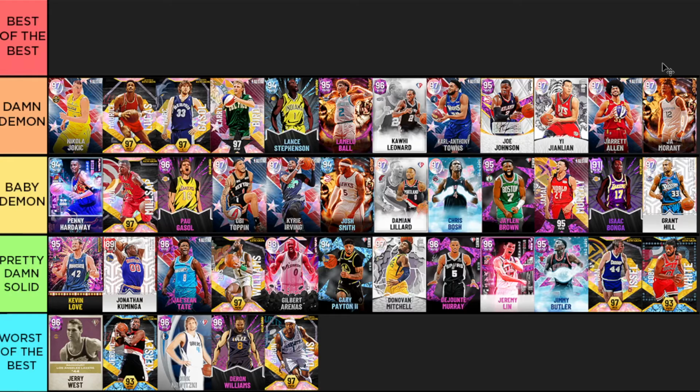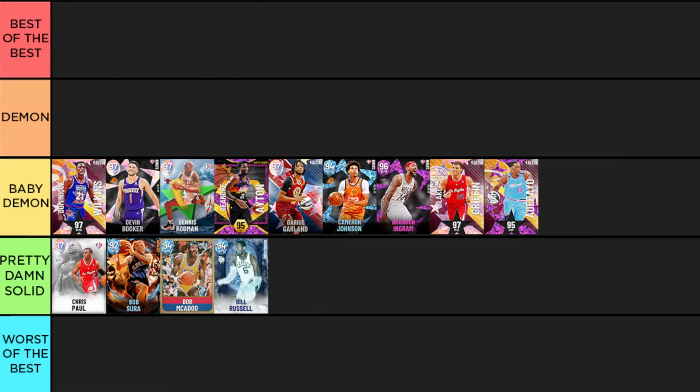Next up, Galaxy Opal Ja Morant, who has sadly that Paul George jumper on that normal timing, but does have the quick dribble style and that D-Rose combo, so he's still going to be one of the most fun cards in the game. Once you get him to the basket, he's dunking.